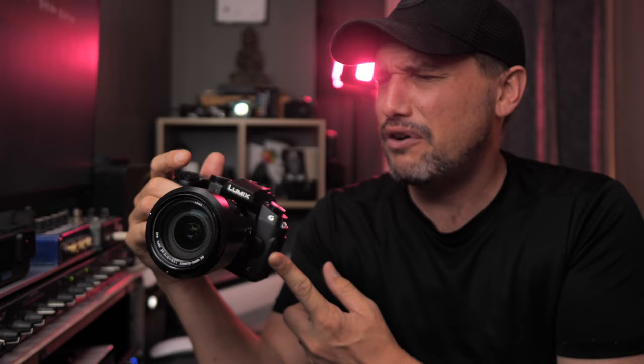The battery life is great on the Panasonic G85 — one battery will keep you going for a long time, and the aftermarket batteries you can get are great. Just grab a few off eBay, shove them in your camera bag, and you'll never run out. Video quality with the Panasonic G85 is superb. I highly recommend it, and it's another reason why I'm holding onto this camera heading into 2024.